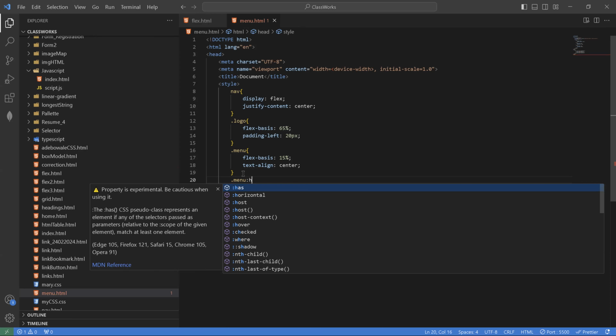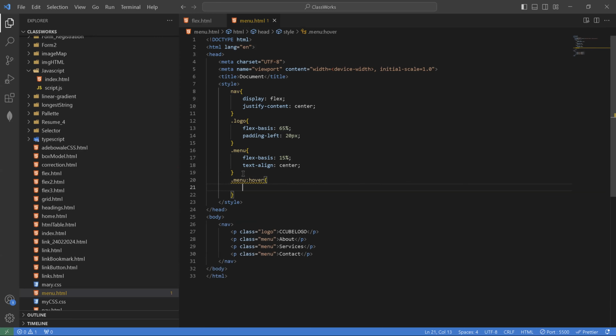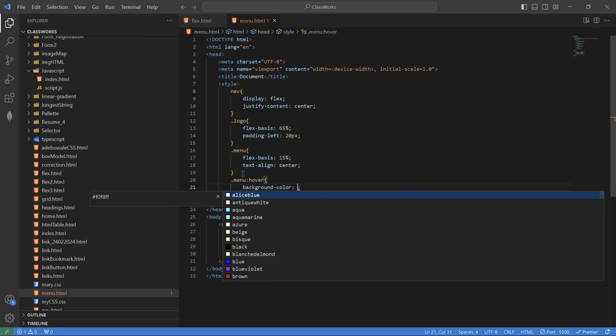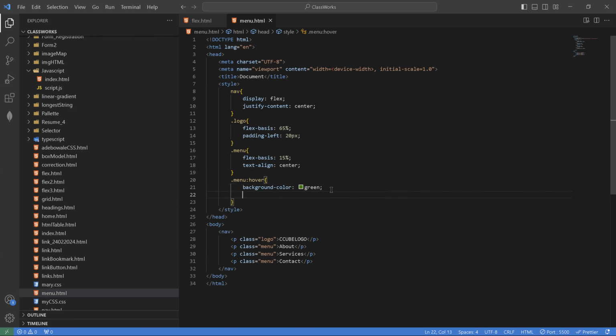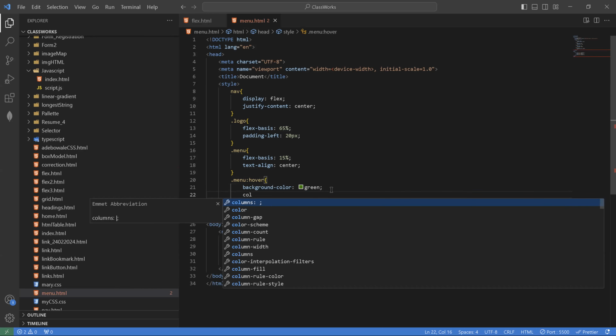Then hover. Then just do background color. I think what I had there, let me just use green because of our time. Then color of it, I made it white. Just white.